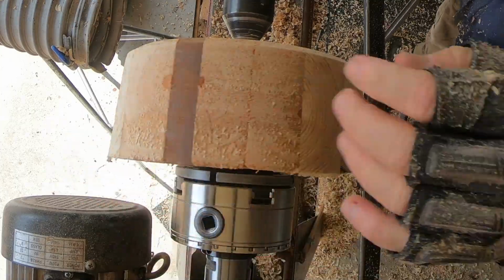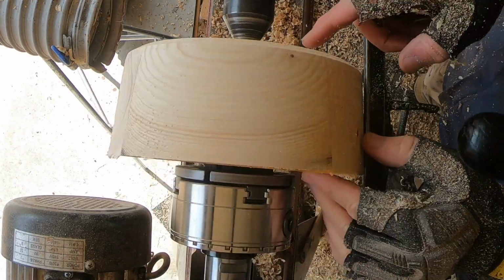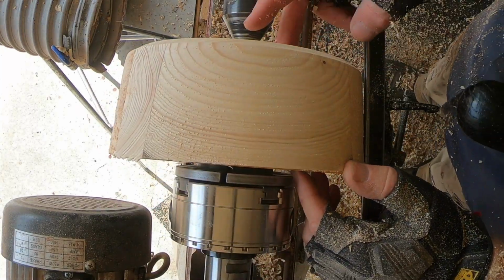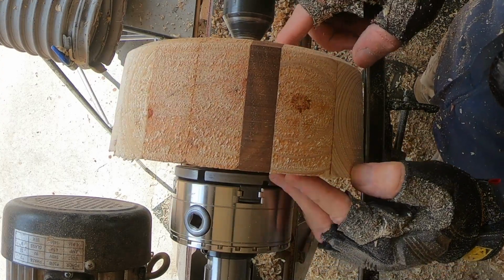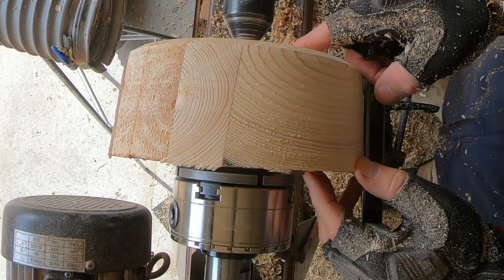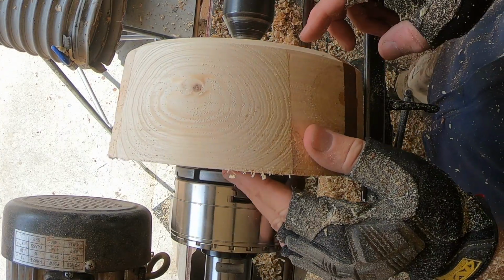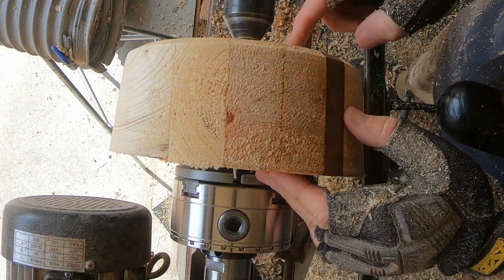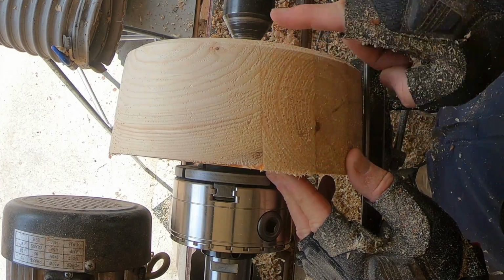Yep, now it's round. So I'll start working on the shape now. Just want to bring it up, I'll put a mortise in. Once again, I'll just put some super glue on the inside of it to strengthen it a bit, and then I'll put that in. So I'm just going to shape this more, bring this around.